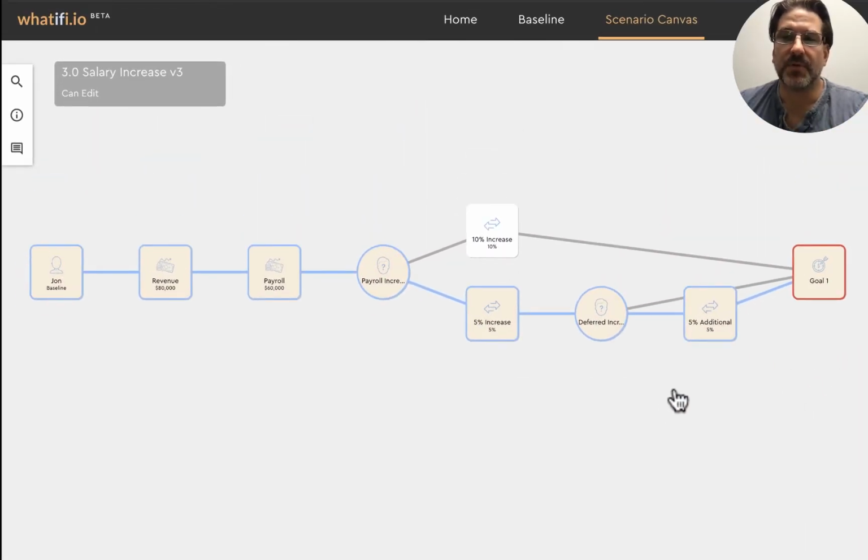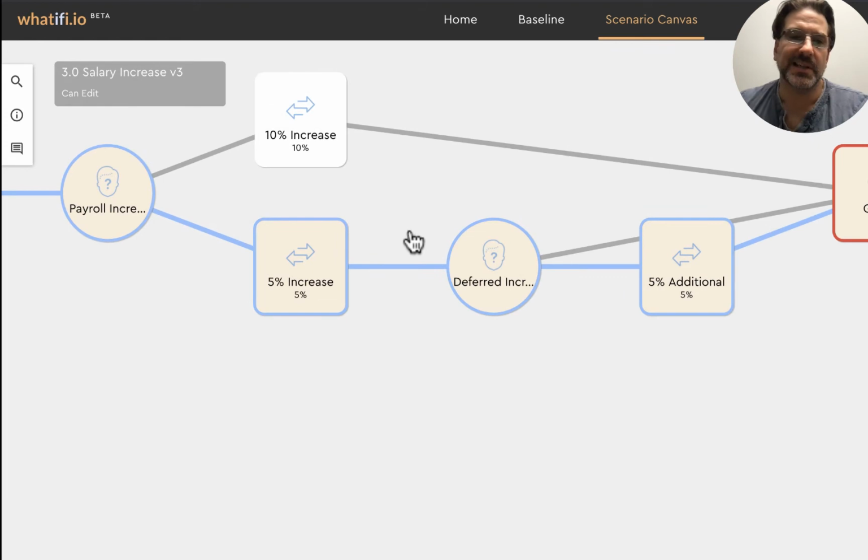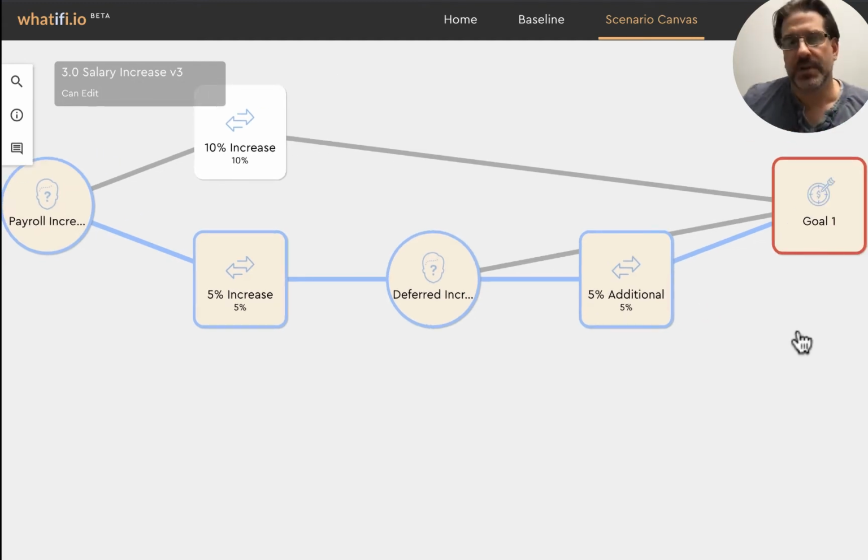Now let's go one step further. You're sitting there with the CEO, and he or she says, well, actually, 5% now, 5% later, that's great, but what if we actually make that 7% later? Does that round out okay? How does that look? Let's find out. Yes, you could build this in a spreadsheet, but we can do it much faster here.